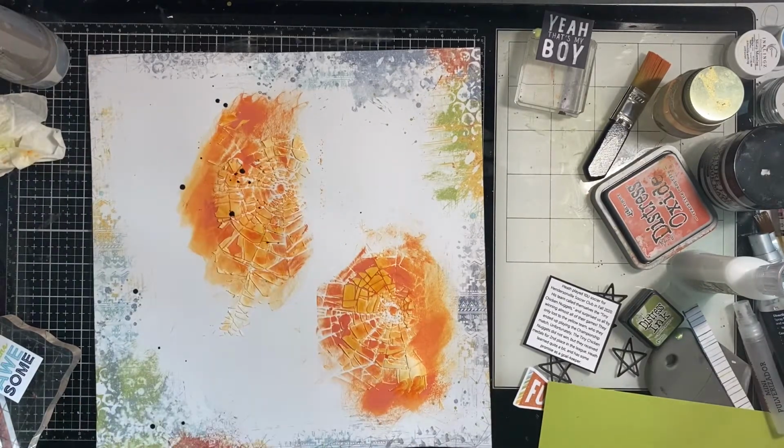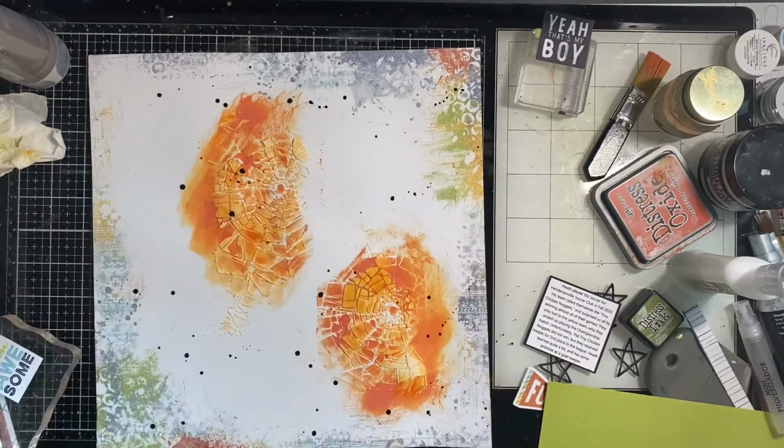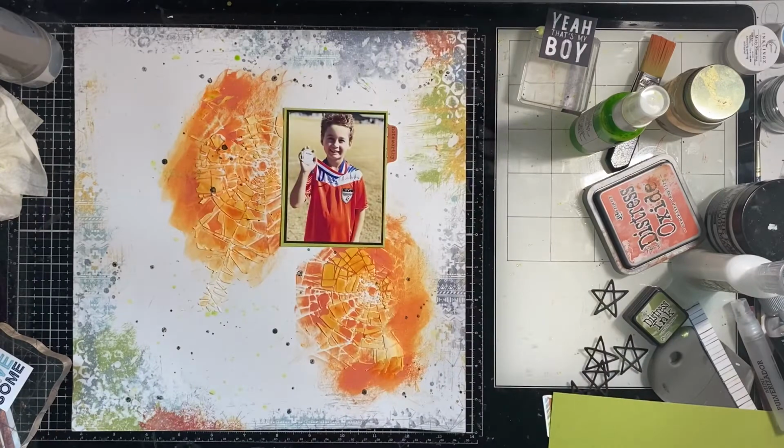Don't bother with orange because obviously with that mess of a background, we have plenty of orange on there. But I promise, once you get everything on top, it barely peeks through and you can't even see it. I know it looks like a hot mess. It's really not my favorite, but it looks cool once we get everything on top. And it does blend in with the edges of the paper, which I also like.